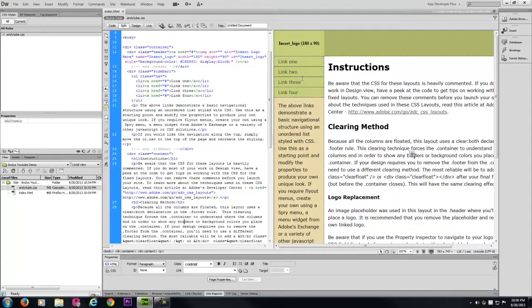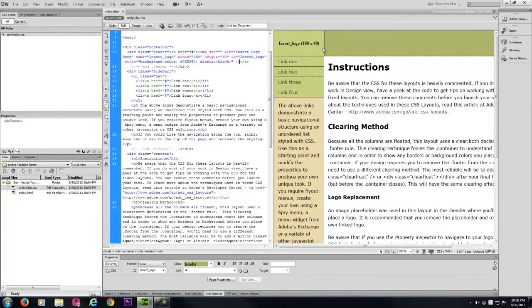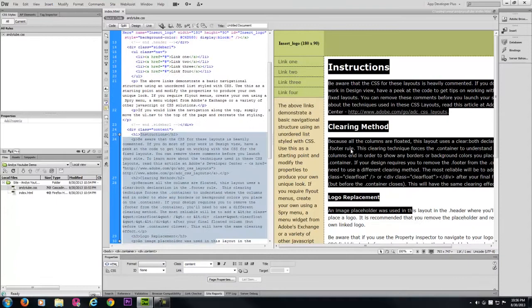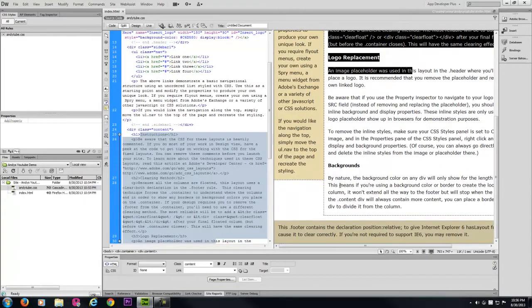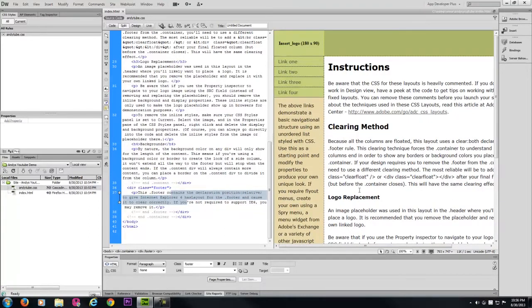Now the way this is set up, it's got this header up here at the top, and it wants a logo up here, and we'll insert a logo later on. Then you've got 4 link areas right here, a little text box here, and then our main content here. If I scroll down toward the bottom, I have a footer area down here at the bottom. This is where we can put our copyright information or other resource links, different things like that.